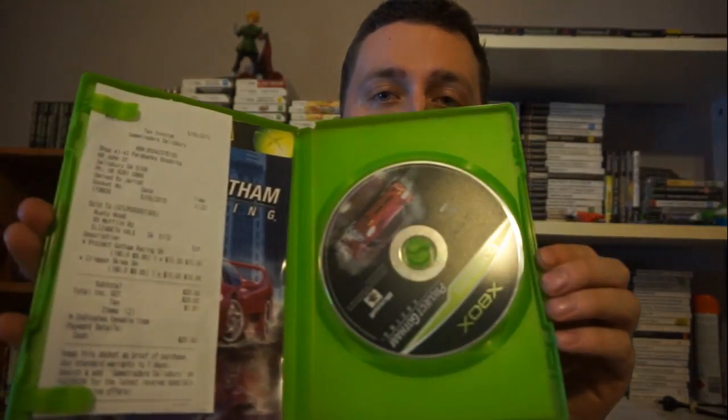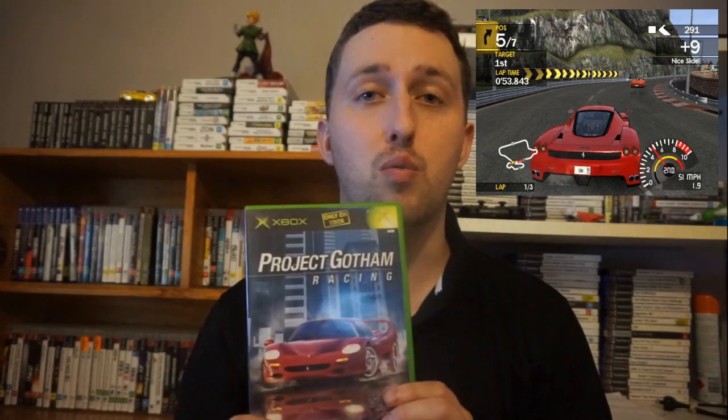So the first game I picked up, this is one that I had to get first, and that is Project Gotham Racing, and that one there is lovely and complete. It's got the dockets, I always keep my little dockets and stuff when I buy things. And yeah, really happy to have this. Basically, if you haven't played this game, it's just a really fun arcade racer, and one of my favourite series on Xbox. I really hope that this series might come back somehow, but I really love it. I've got Project Gotham Racing 1 and 2 now, and I'm just trying to get the 3rd and 4th on Xbox 360 at some stage.